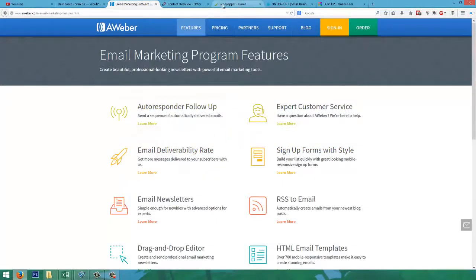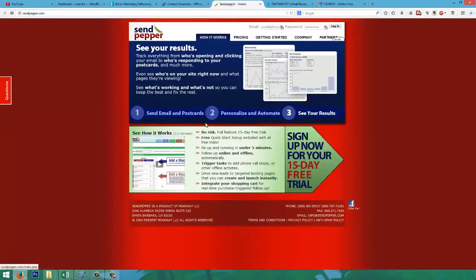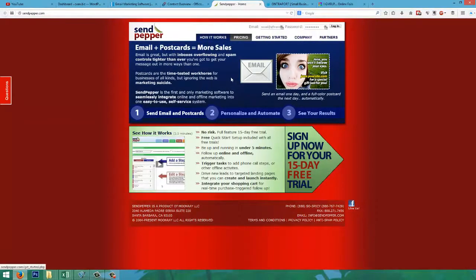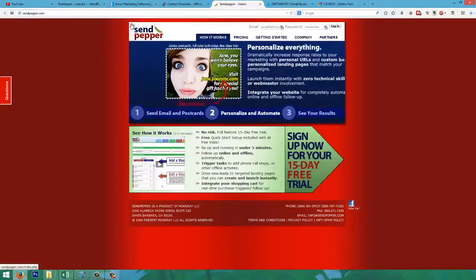We primarily, though, for our clients would actually use SendPepper. We find it's much more powerful. It's just got many more features. It's got more powerful rules, and it's got more of a database engine behind it. But it is a bit harder to set up and put in place. So this is why we recommend this towards our more tech savvy clients, or this is what we'd put in place if we were actually setting it up on their behalf.